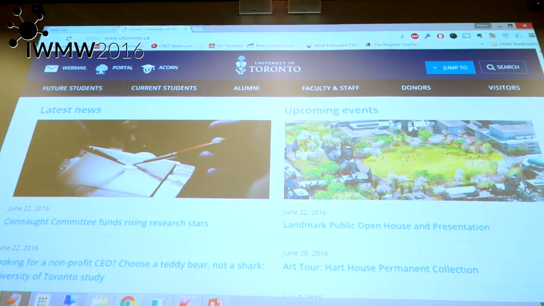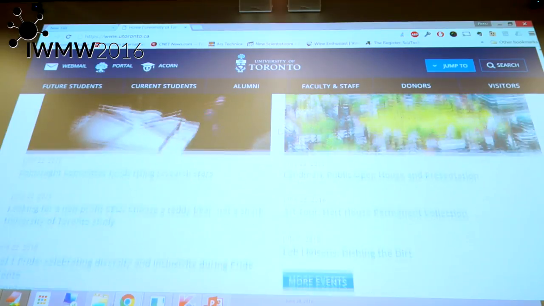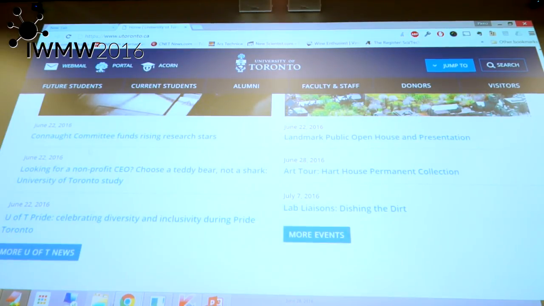it was said that news is dead on a university website, or the need for it. I would disagree a little bit, but I think the problem is, if you look at this news, and I think many of us would see, that a lot of the news is very untargeted. So for example, I'm not really interested in research in Toronto, I'm not really interested in teddy bears or sharks, I've really no idea. But you know what I mean, it's not actually helping me with anything I'm interested in. But maybe it should know a little bit more about me. I could adjust the news, or maybe what research is shown on the homepage.